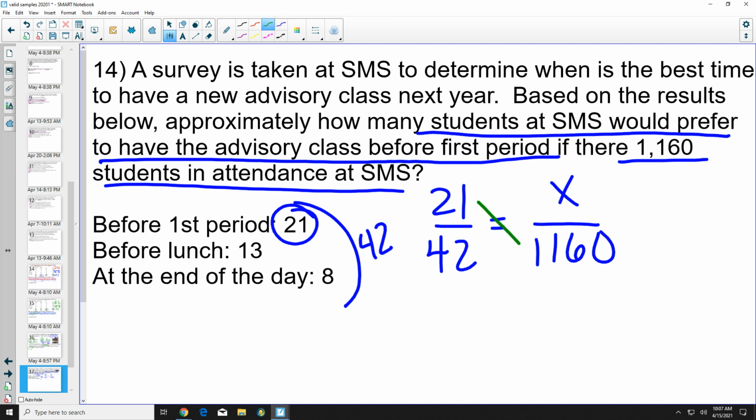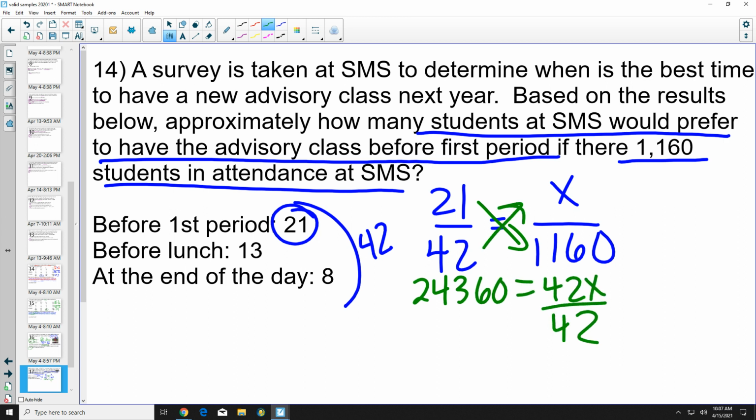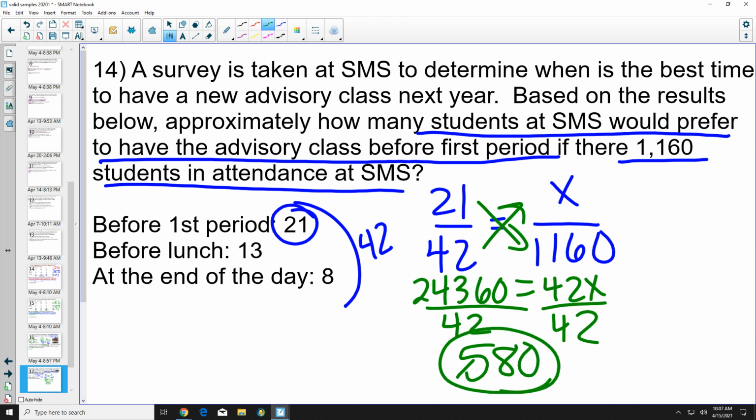So I'm going to cross multiply this way. Take 21 times 1,160. I'm going to get 24,360. The other way, I would get 42x. Divide both sides by 42. So when I divide by 42, I get 580. See if you got 580 for that one.